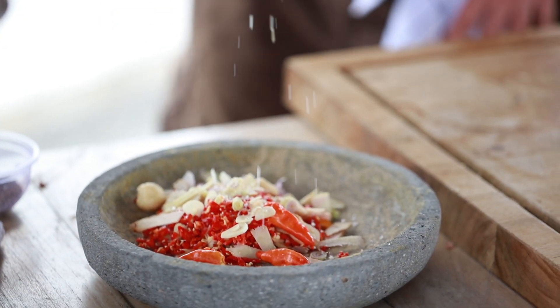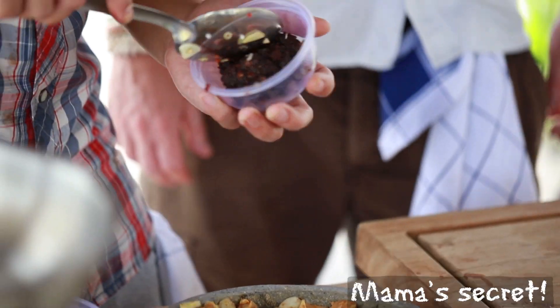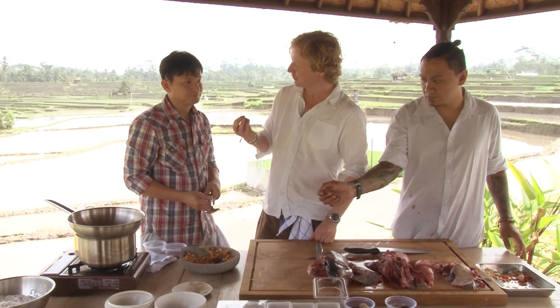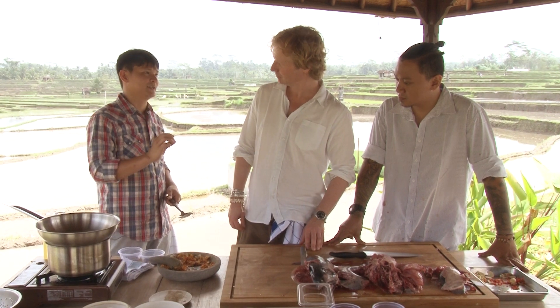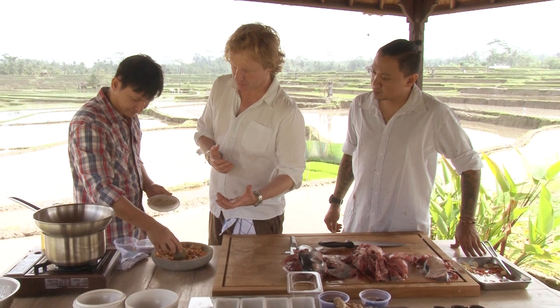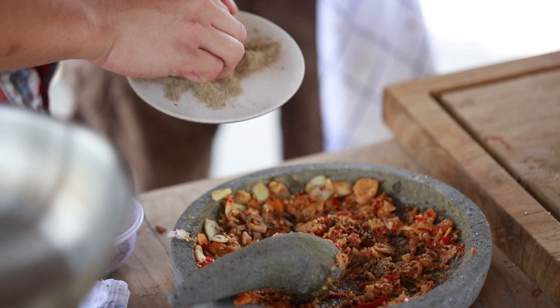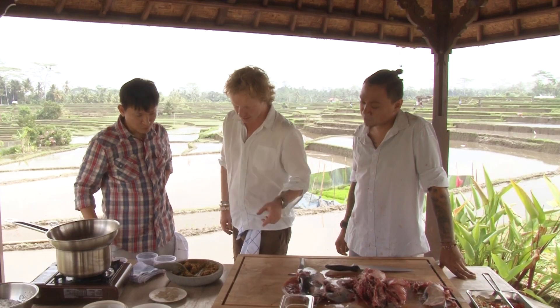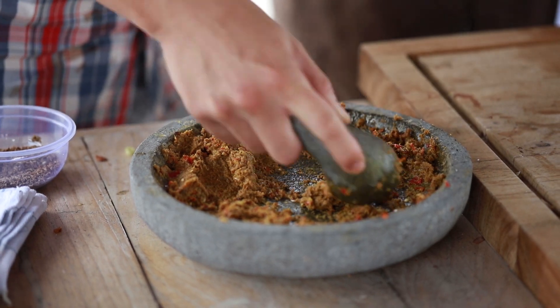You make your own balance, your own mixture. The secret is salt — it removes all the water from the ingredients and makes it easier to pestle. This is mama's secret, actually. This is tamarind — you can buy it at your local Asian store. The flavor of tamarind is really special, really different. For me it's a little bit sweet. Because we first pestled the dry ingredients and kept them apart, now we do the other ingredients and combine them — you can balance it better that way. Don't think you will be ready in a few minutes; it's so important to get all these flavors infused. Shall we taste? It's hot! For me it's hot. Is it hot for you? No, it's perfect for me.